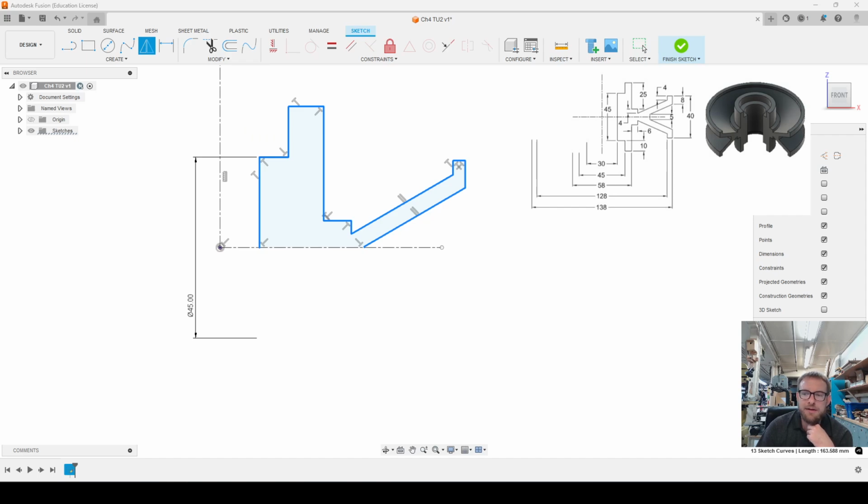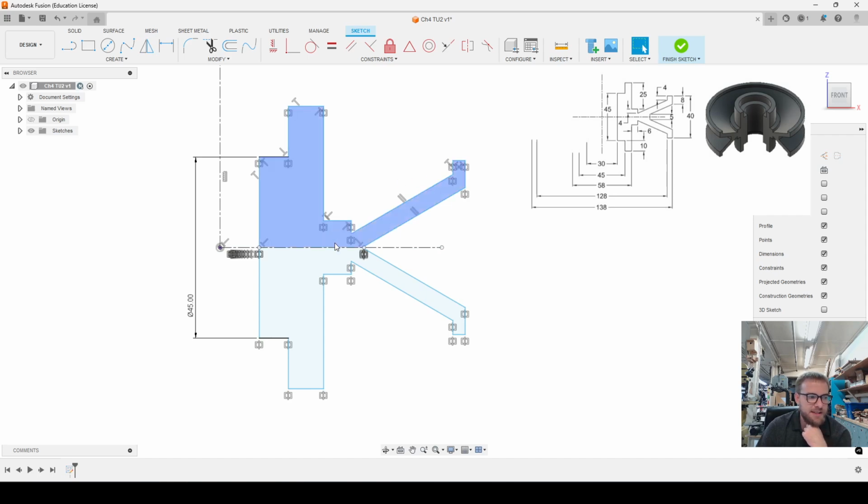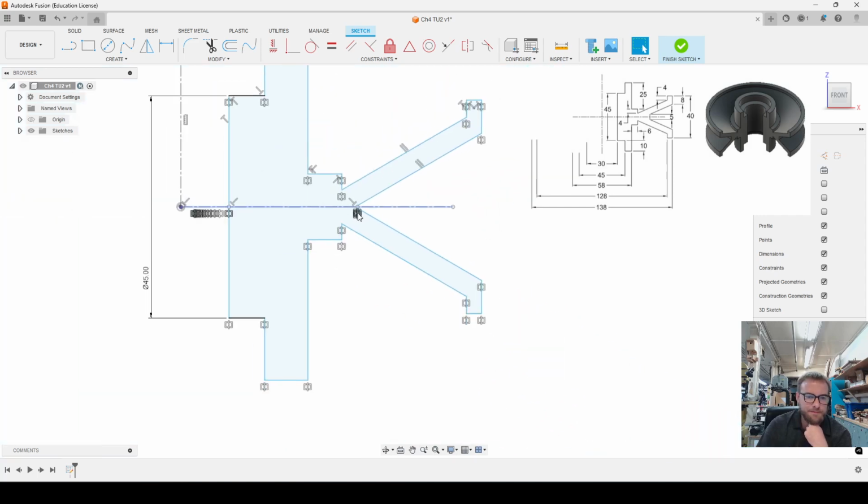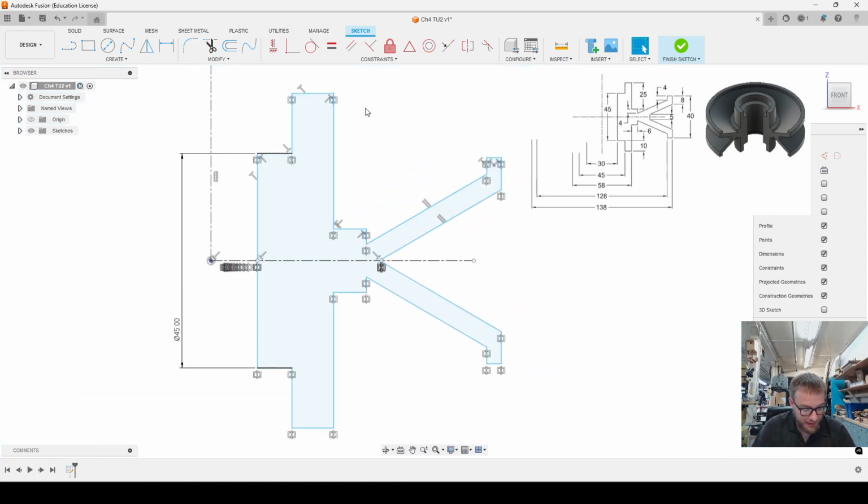And then over here I have to select the select thing next to mirror line. Select my mirror lines, this horizontal one, and hit OK. So you can see how that reflected everything down. That's pretty cool. So now I can go ahead and start putting in the rest of my dimensions.